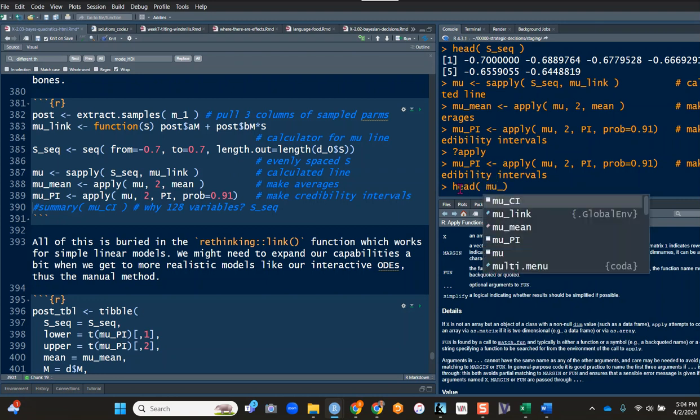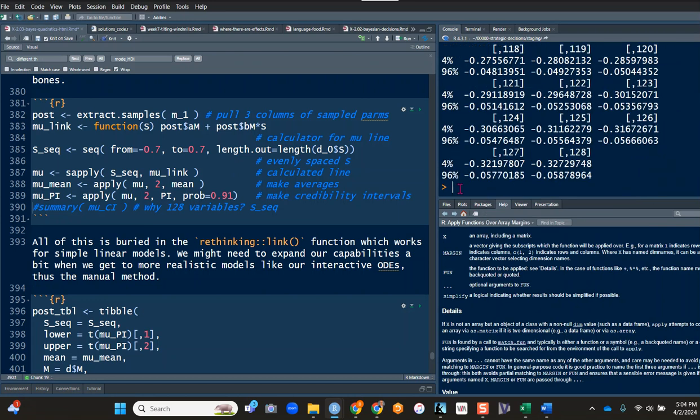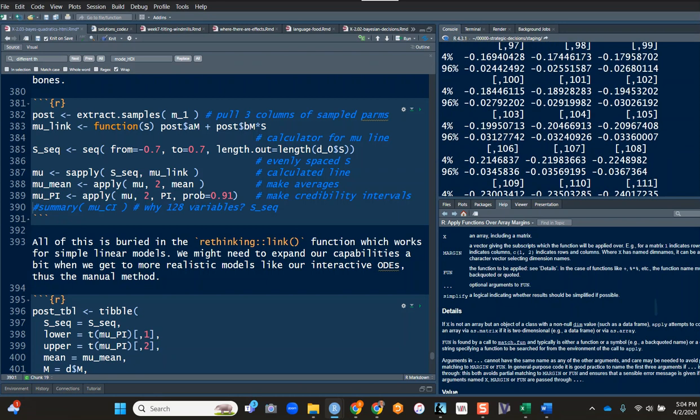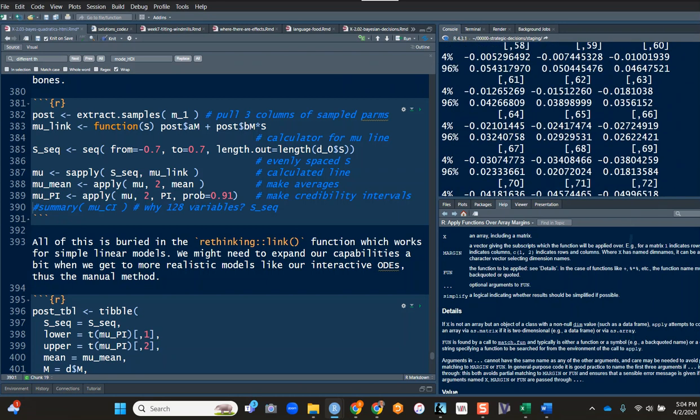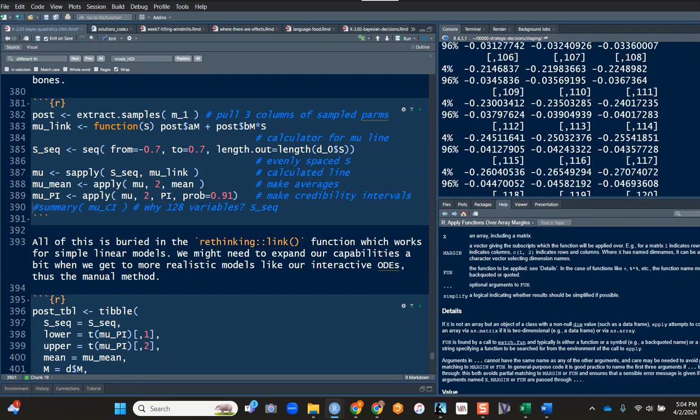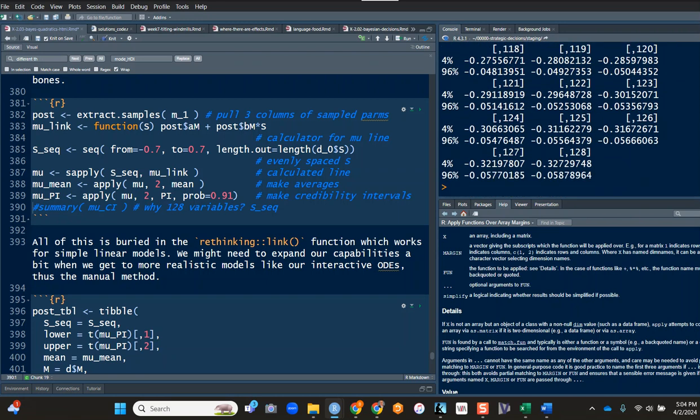Mu pi. All of these. Okay, these are all 128 of them. Let's look at the bottom ones. For each and every point, 128 points, it's going to give the lower and the upper.